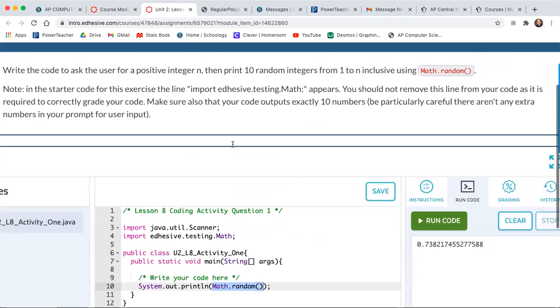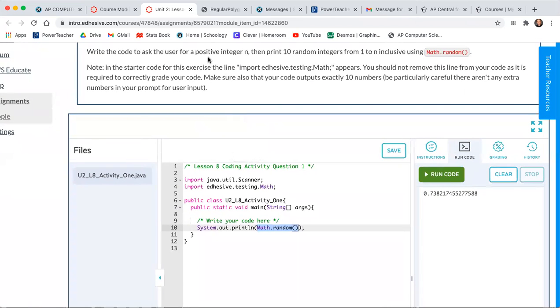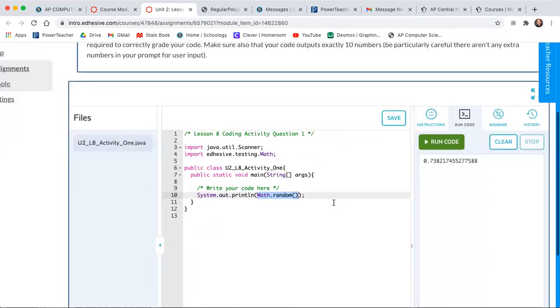So in this activity, we are going to try to print 10 random positive integers from 1 up to whatever the user types. Now, to do this, say I wanted to select a random integer between 1 and 5.